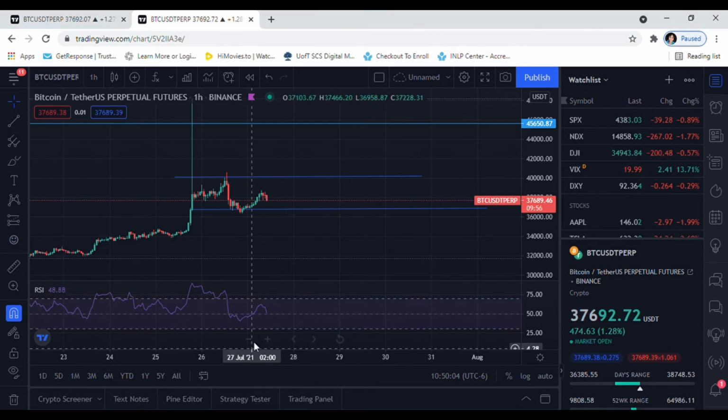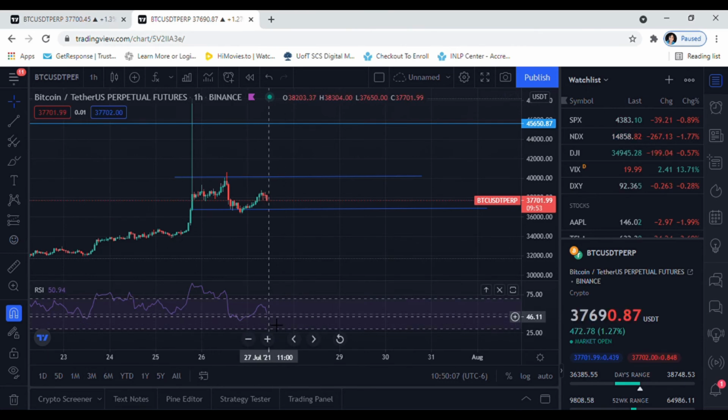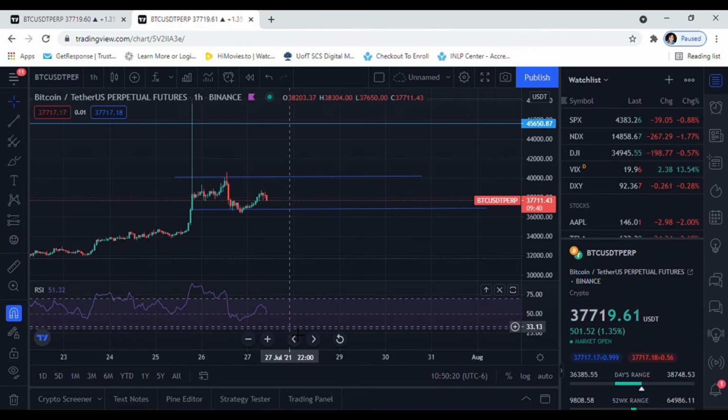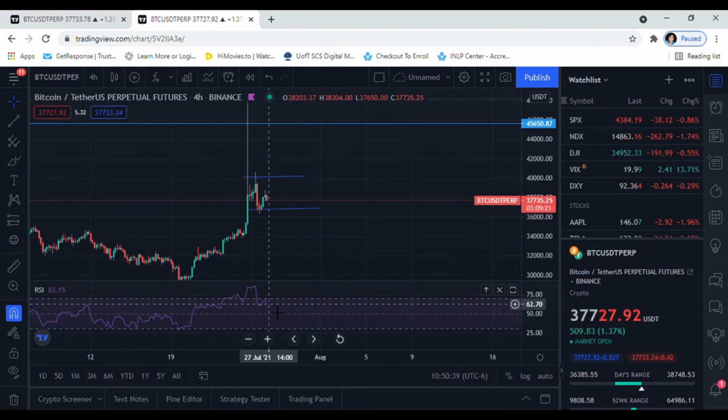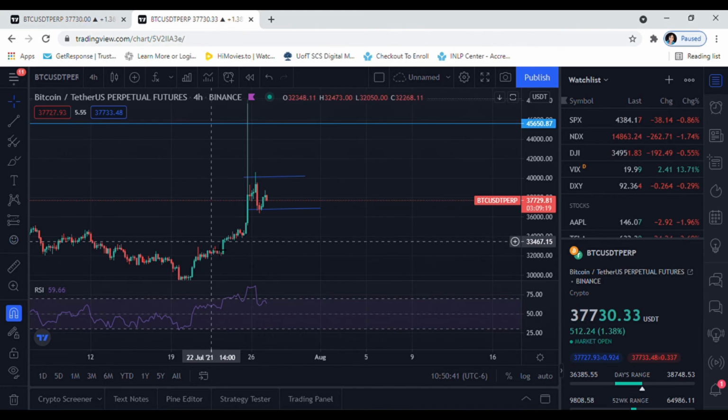So if you're using this RSI indicator on the shorter time frame, and it's showing you that it's been overbought at this price, however, just keep in mind that you should not stay in your trade for long, because this is a shorter time frame. Although it's showing that the price has been overbought, during that period of time it will go back up, but not as much as you think, because on the longer time frame, it's showing that it's heading back down. So just keep that in mind.